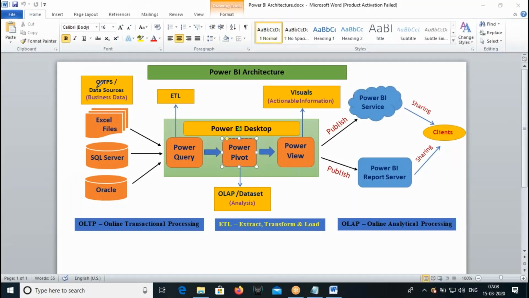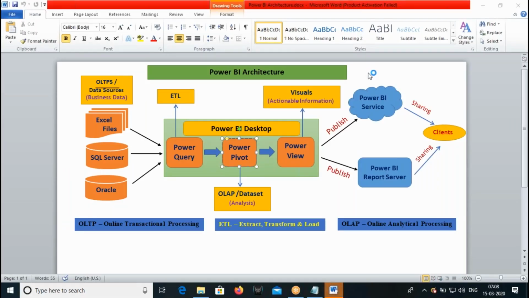Now we are bringing the data from OLTPs, right? Along with the OLTPs, you can even bring the data from data flows. Whatever data you loaded into the Azure Data Lake, you can use those tables for preparing this data set.